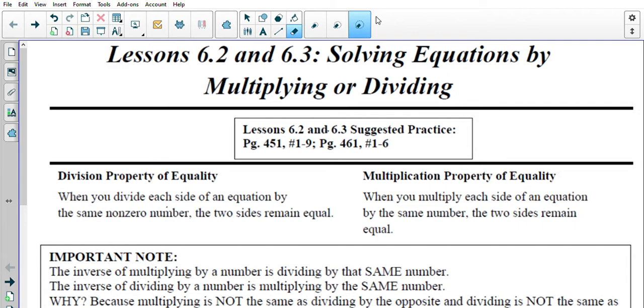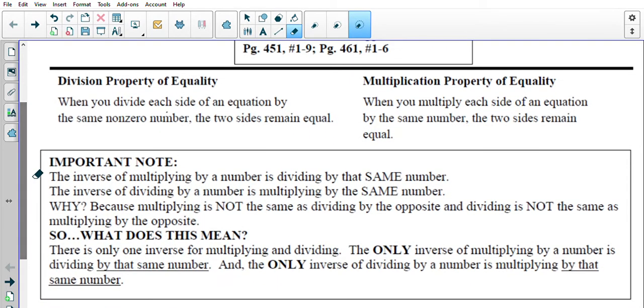This video is going to focus on the lesson 6.2 and 6.3 guided notes, solving one-step equations by multiplying or dividing. We're going to complete numbers 1 through 20 and then give you a chance to do some independent practice as well. Now, just like when we solved one-step equations by adding and subtracting, we also have the multiplication and division properties of equality. And just like those rules, it basically says that what you do to one side of an equation, you have to do to the other. So either add the same thing to both sides, subtract the same thing to both sides, multiply or divide the same thing on both sides of your equation.